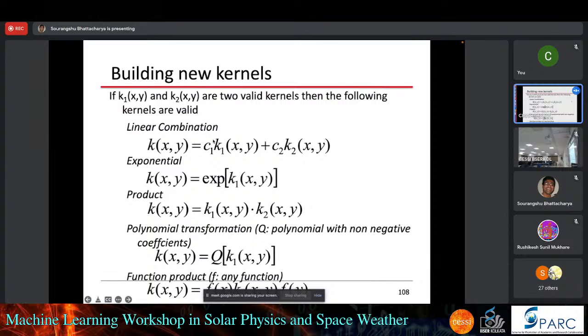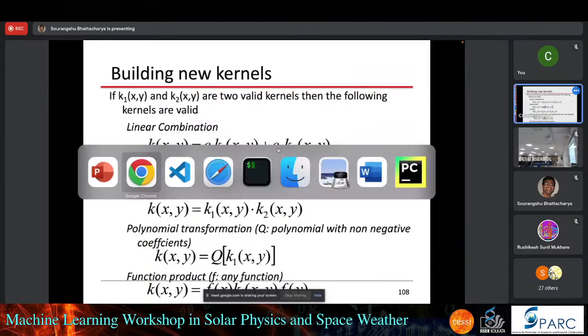Right now, what I'm saying is that the C1 and C2 coefficients are provided by the user, but there are methods which will learn these C1, C2 coefficients automatically from the data. So you can try out combinations of different kernels. I hope that answers your question.